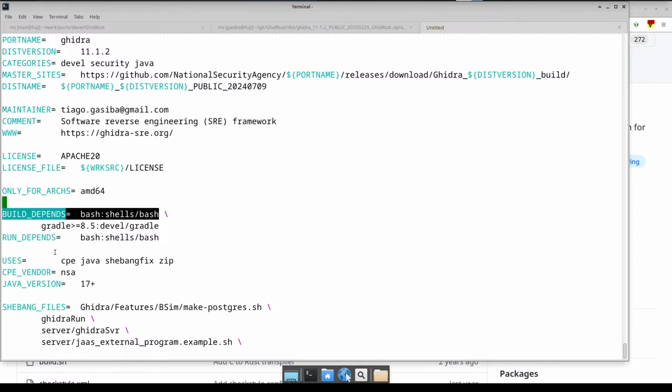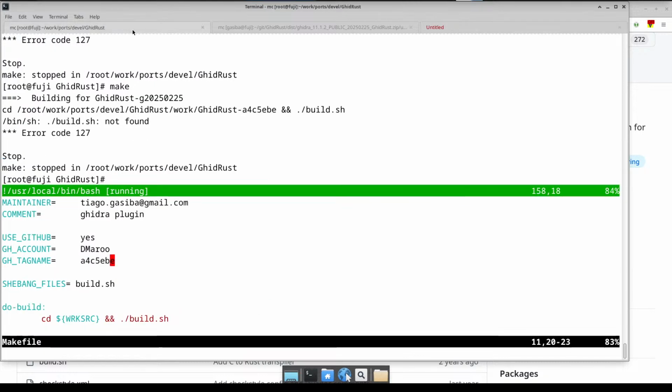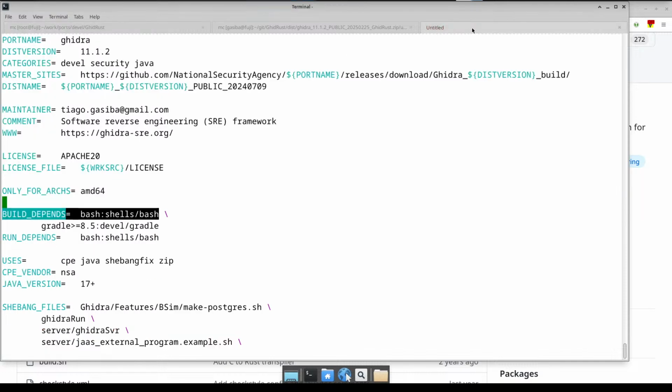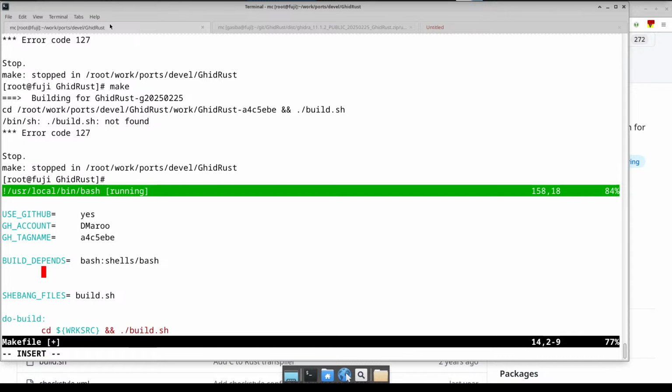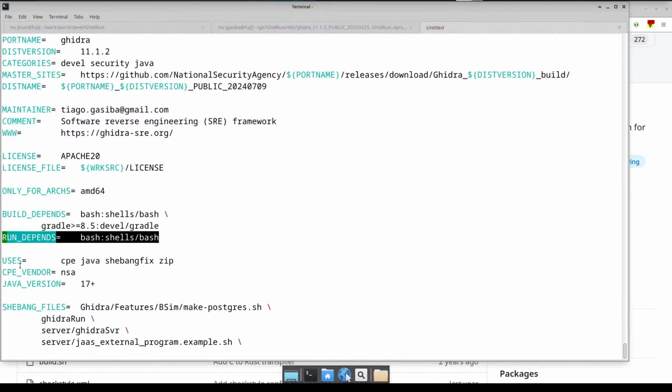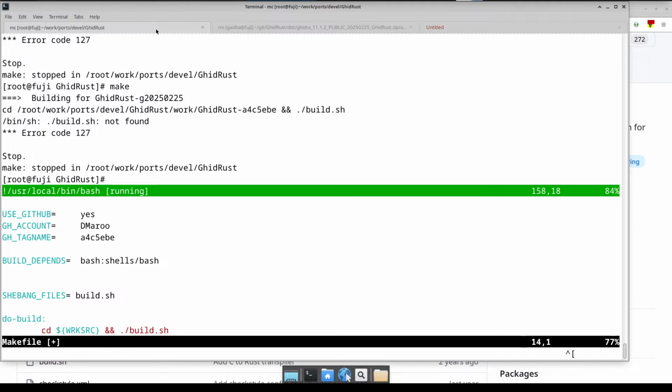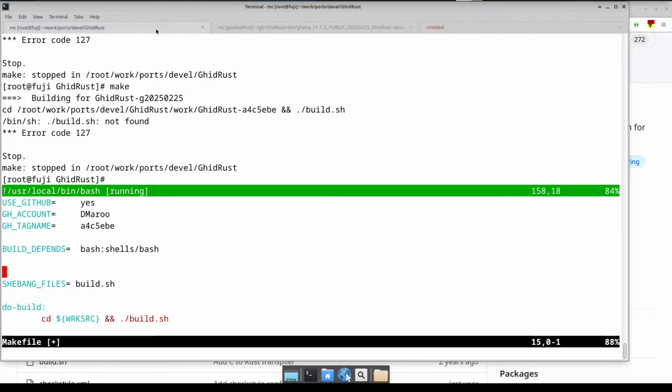I think I need to add this. Run depends. Probably also the same thing. And the shebang thing. That's it. That's what I was searching for. The build depends. Probably the run does not. Users shebang fix. Yeah, let's put just like this. Shebang fix.